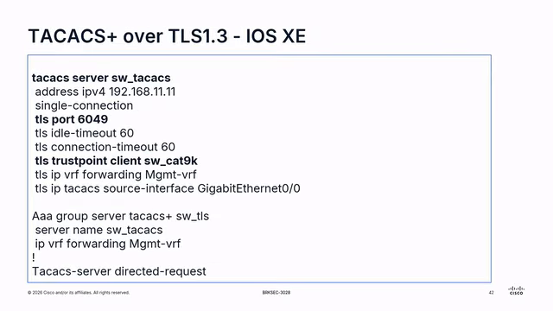Okay, and this is the command for TLS 1.3 for TACACS. These are your TACACS commands, TLS port 6049. These, again, cut and paste from my doc or look at the links on how you set it up and you'll get it working. And these are just simple, regular commands here.